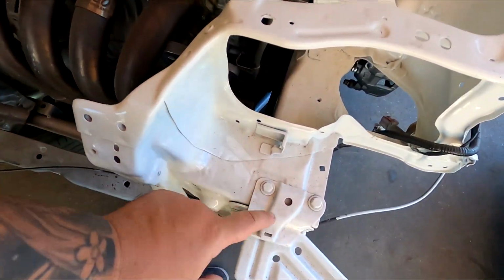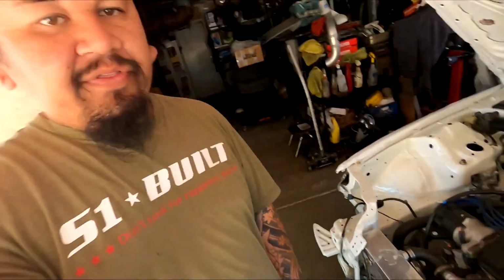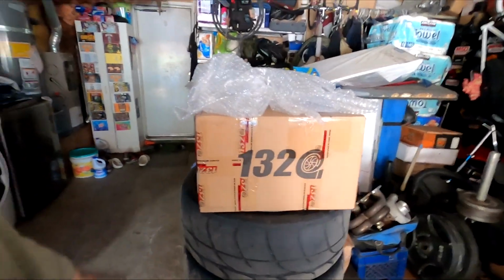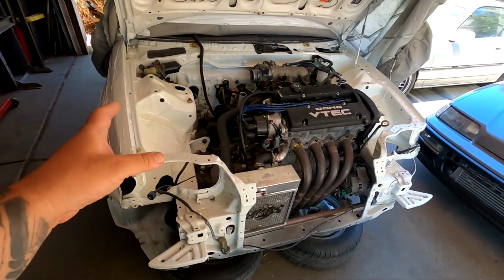You guys can see all the dust and everything. The plans that I had for this car were to boost it, and we had a turbo manifold that did not fit, but thanks to one of you guys, you bought the current manifold setup that was for this car, and that allowed me to get a different setup in hopes of fitting with the alternator relocation kit. So big shout out to 1320. We finally got a manifold for the car. It took a little while to get here, but it's here nonetheless. So we're gonna be boosting this car, and that is the order of operation I'm trying to do this in.